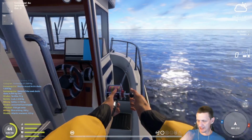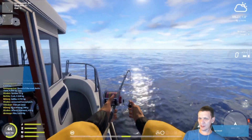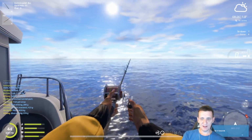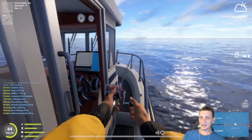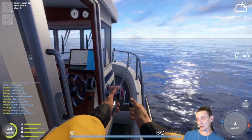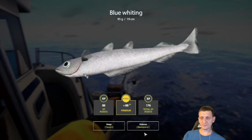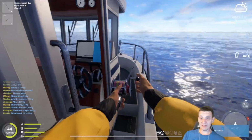So let's see, it's 8 in the morning. We'll probably do this till maybe 11 in the morning or noon. So just a few more minutes. And if we haven't gotten lucky on the trophy by then, I will certainly update you in the comments if I happen to get a trophy, because I may stay and fish a little longer in this spot, but I don't think this video needs to be that long. So I'll update you if the trophy finally did come in.